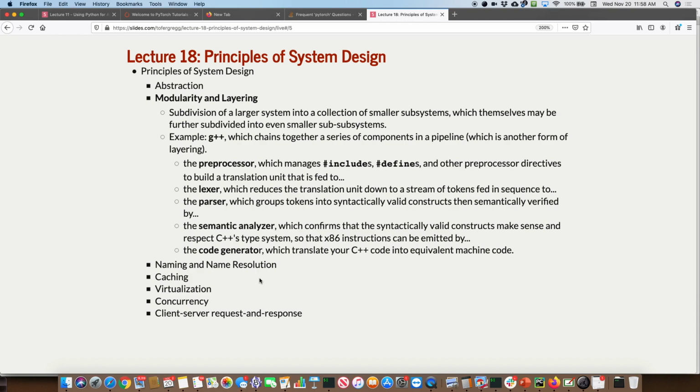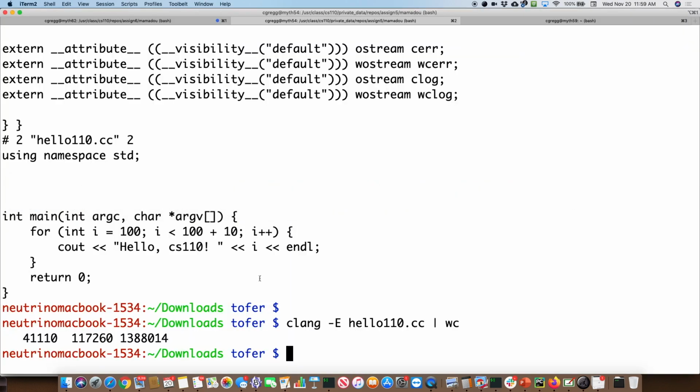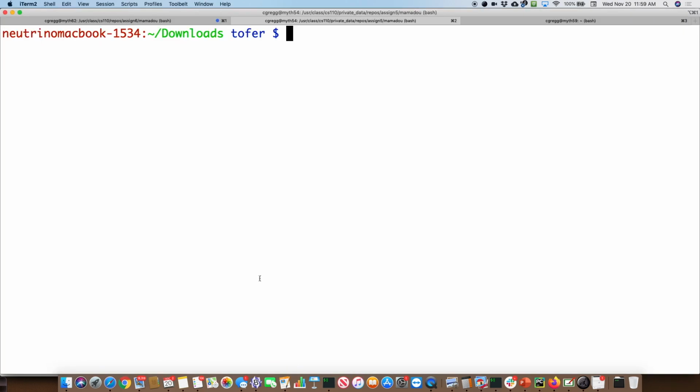Okay, after the preprocessor works in G++ or Clang, you do a lexer phase. A lexer phase says, oh, every one of the characters in your program means something. Now, if it's in a string, only really the beginning and the end of the string are important. Everything in the middle is just other parts. But all the different keywords and variable names and all that actually mean something. So if you do a lexer, we can show what the output of the lexer is.